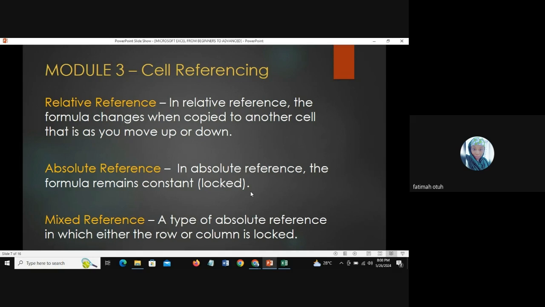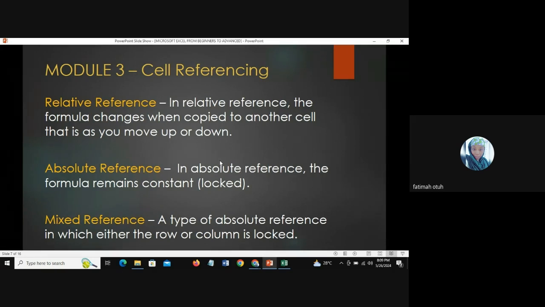You want to multiply a whole column by 100. Instead of typing in 100 one by one or creating a whole column and writing 100 repeatedly, you can now use the absolute reference. You write 100 somewhere, then you lock it. When you lock it, you can now use that 100 on any cell of your choice.